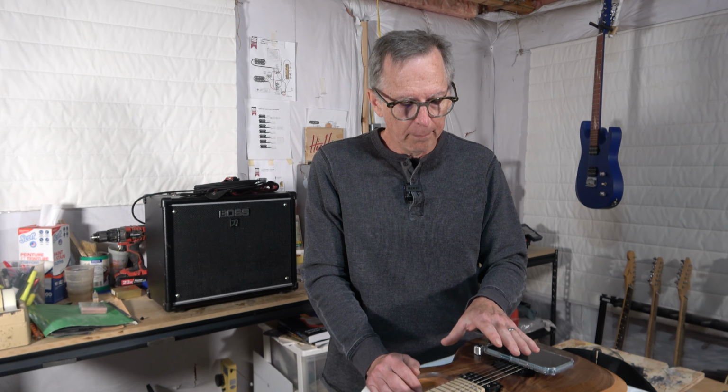In fact, I've known guitar players who will stand in the same position for an entire show. That's just because they're trying to prevent feedback from infecting their performance. So, unfortunately, that's not something that we want to have to deal with every time we stand up in front of an audience to perform. We want to be able to move around freely. And one of the methods for dealing with that is to pot the pickups.